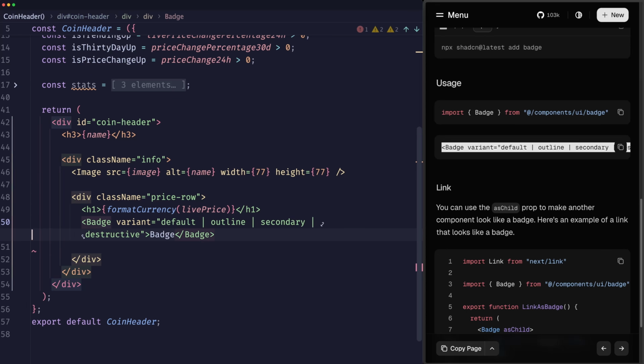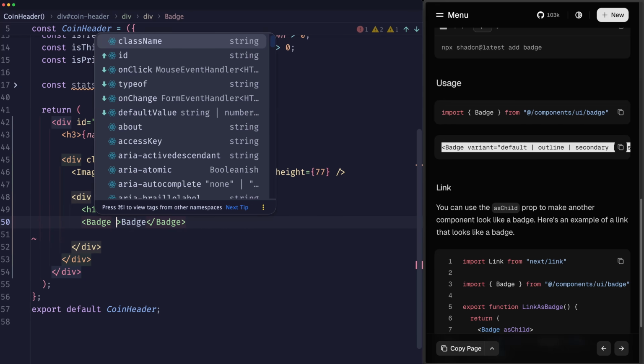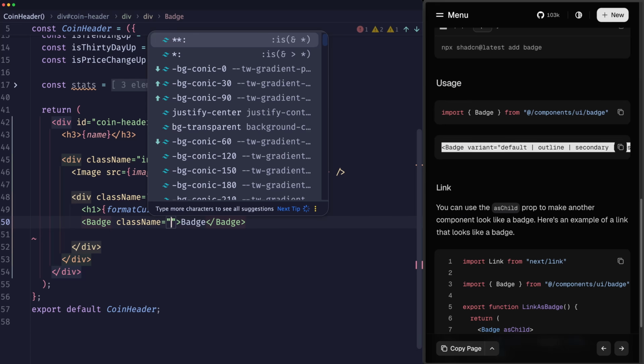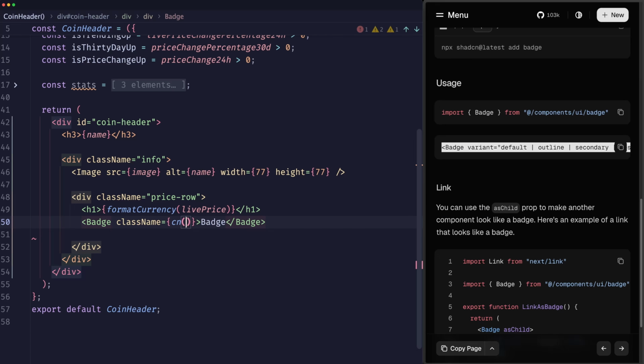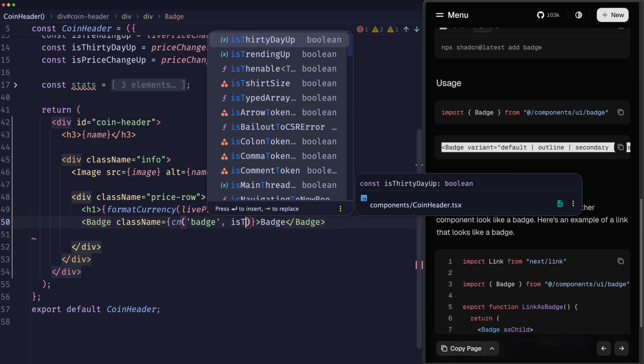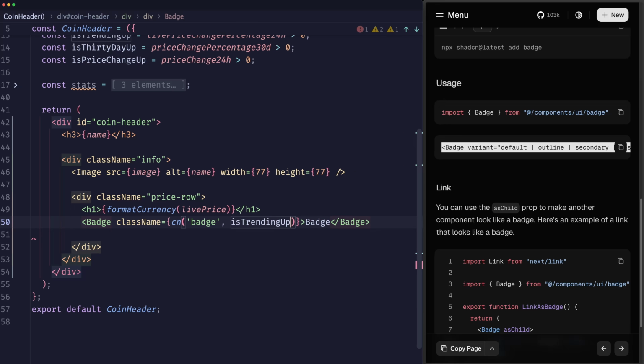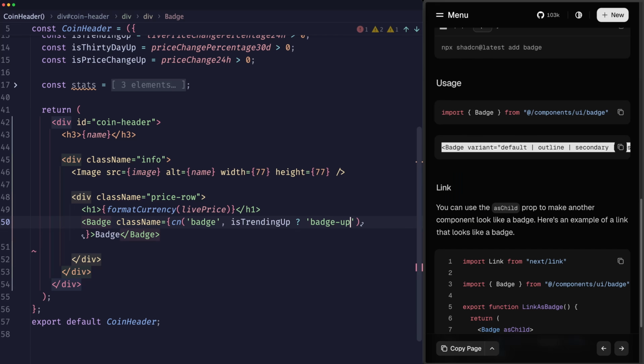We'll render a badge with, we don't need a variant in this case, but rather just the class name. That'll be set to cn for class names, badge, and then we can also, depending on whether it's trending up or down, either give it a badge-up or a badge-down class name.